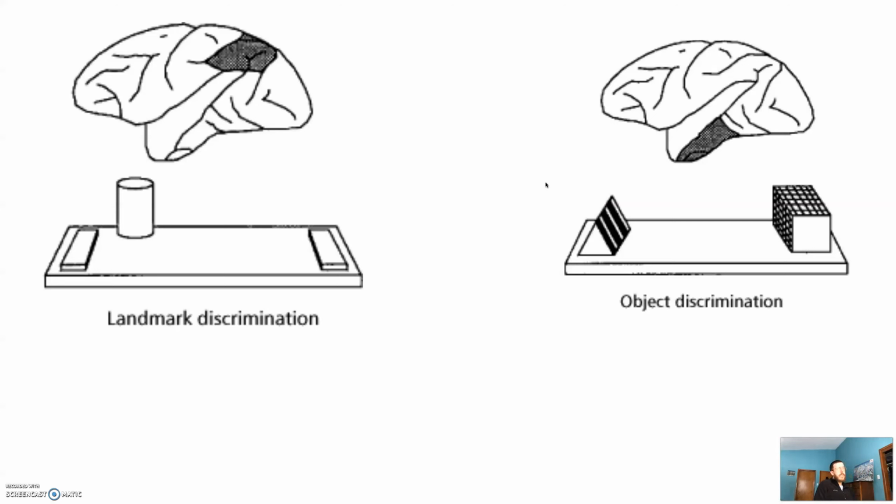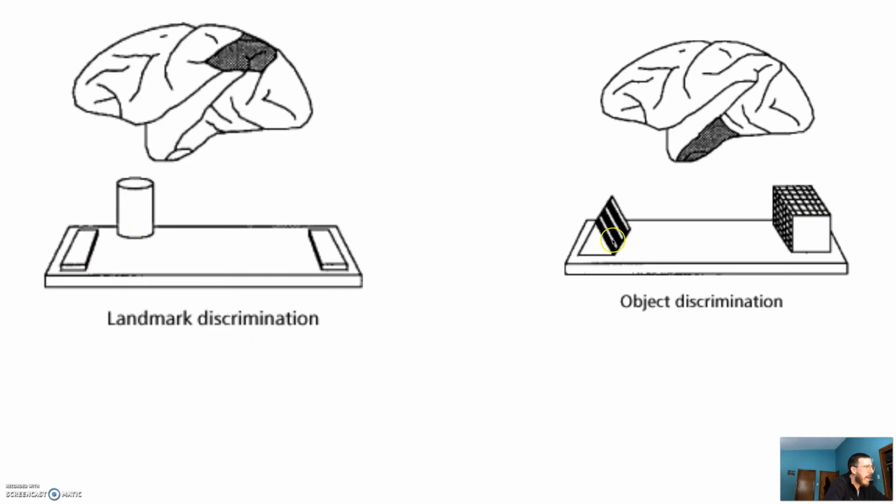So here's an example of two tasks that are apparently quite similar, but in fact have very subtle differences that lead them to utilize entirely different parts of our brain when we do them. The landmark task on the left is like finding out that your friend is waiting for you under the CN Tower in Toronto. You can see the CN Tower, and you know there's a food reward with your friend waiting for you, and you just have to get to the location adjacent to the CN Tower. So the monkeys are learning to relate the food to the location with respect to a nearby landmark.